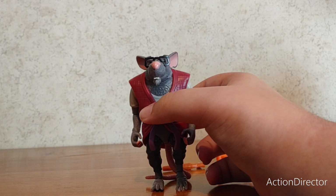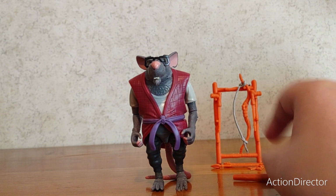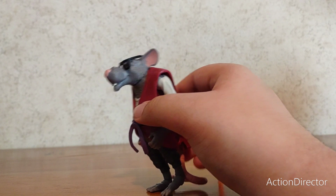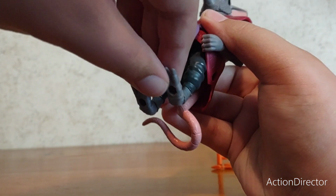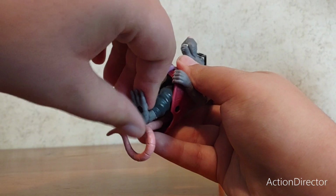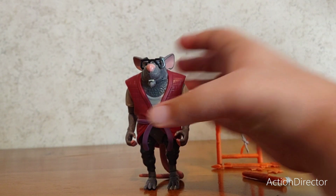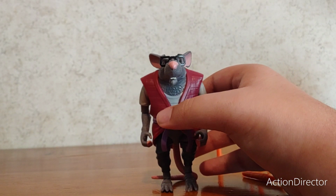Anyways, obviously he's got this right here, but he can stand kind of okay without it. He does tend to lean over a lot, but I don't know why it's like this. Oh, hold on, let me fix his stance. There we go. You kind of have his feet like this. Stand him up, but he should be fine.